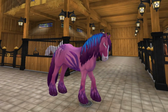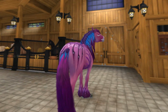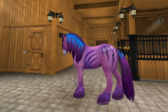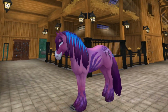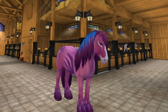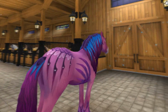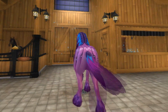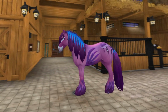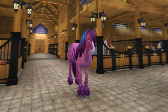Okay, here she is in her wild form. I really like her. I like the coloring, and then the more I look at her, the more I like her. The ombre tail, well, the mane, you can't really tell it's ombre because of the feathering from whatever that's called. I used to know, but I completely forgot. I should have looked it up before I did this video, but that's okay. I like the colors with her. At first I was like, oh, that's kind of an interesting choice, but once I read her story and why she looks the way she does, it made more sense.